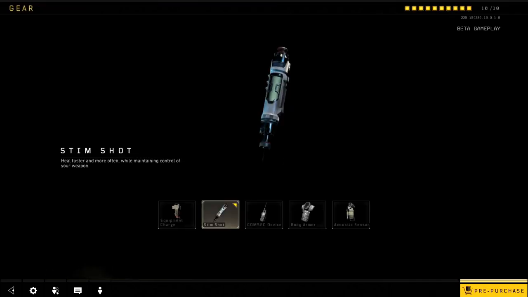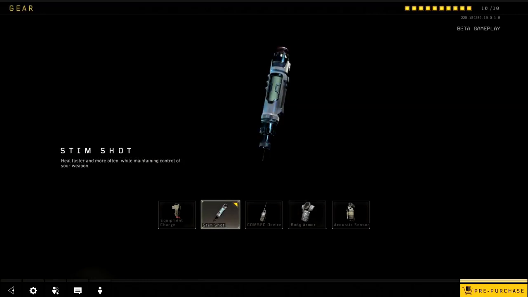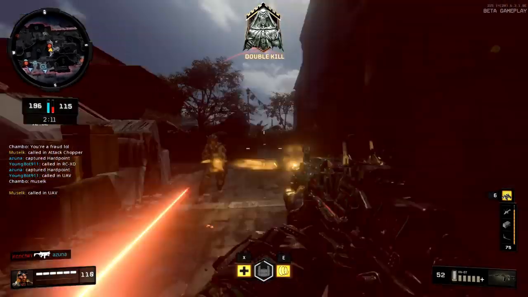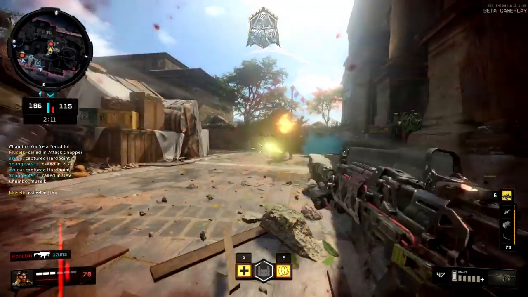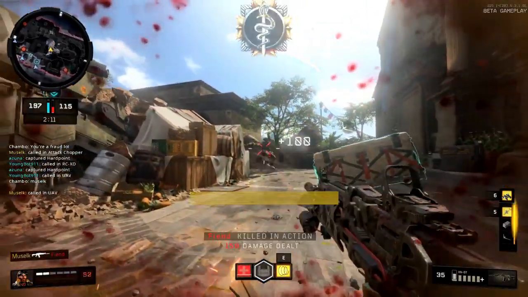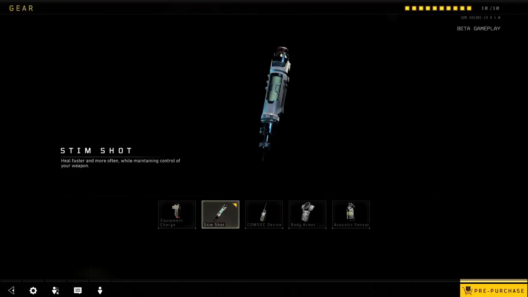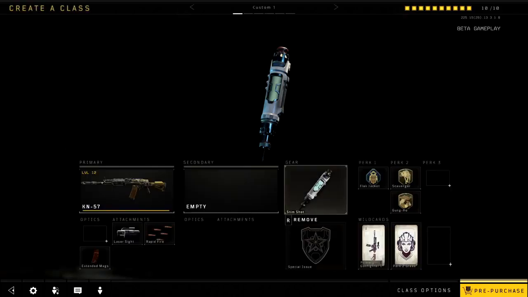Now, for my gear slot, a lot of people in the beta are complaining about body armor. Me personally, I say stim shot is the most OP thing in the game. What you do is at the start of a fight, the second you take one bit of damage, you instantly spam your stim shot button. And a lot of the time, because you can keep shooting while using it, you can actually start healing halfway through a fight and gain like 50 or 100 HP midway through a gun battle. It is filthy. Long story short, guys, we're gonna jump into a game right now, and we're gonna see just how filthy we can get with this loadout.